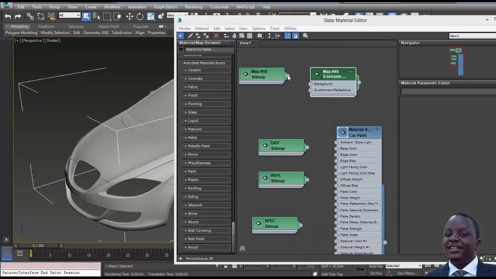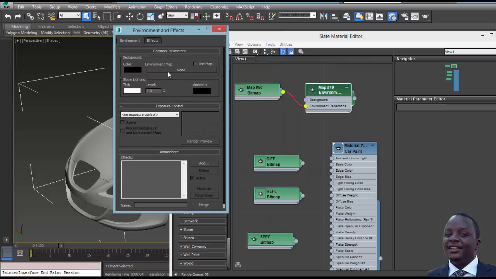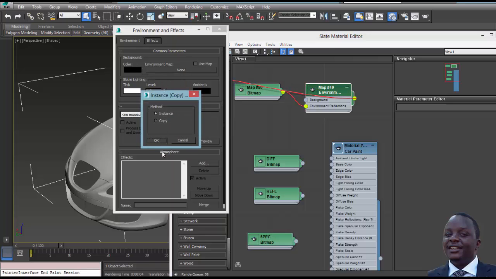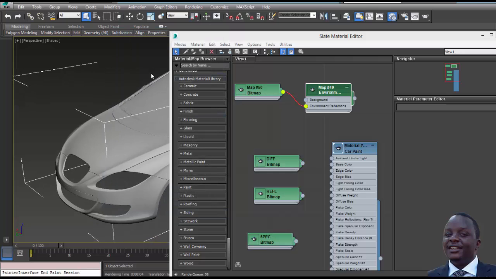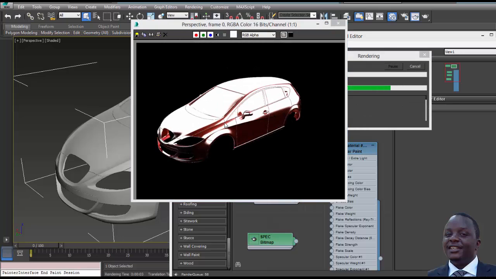Okay, and that goes under environment, and I need to load it on this one here. And the way you do that is just drag it there as an instance. Okay, so now if I were to render, you'll notice there's a bit more brightness to the whole thing.